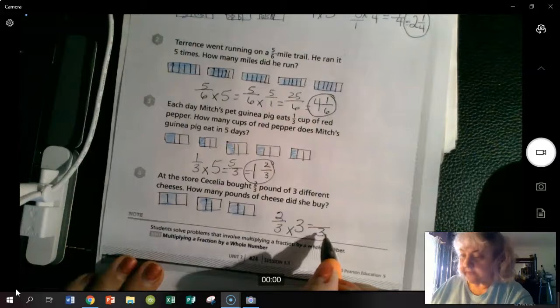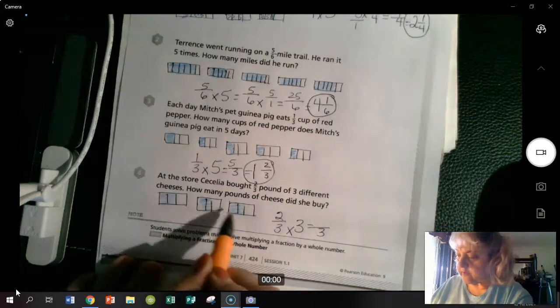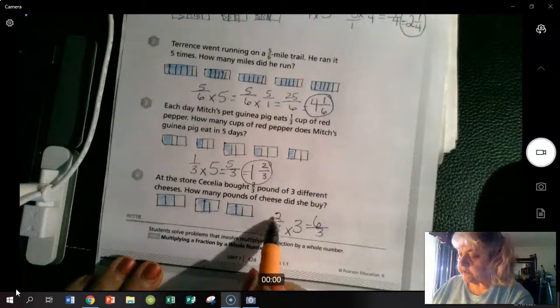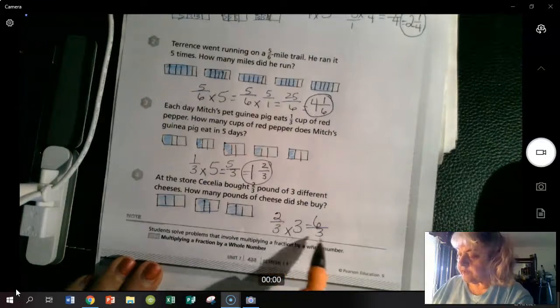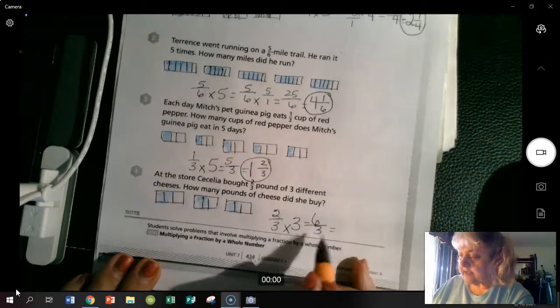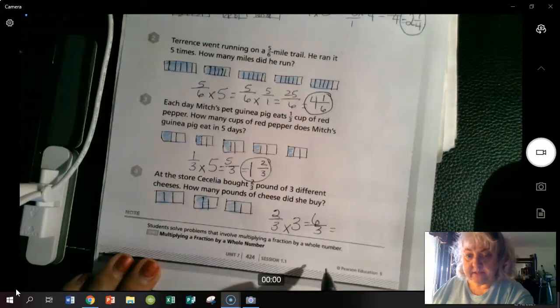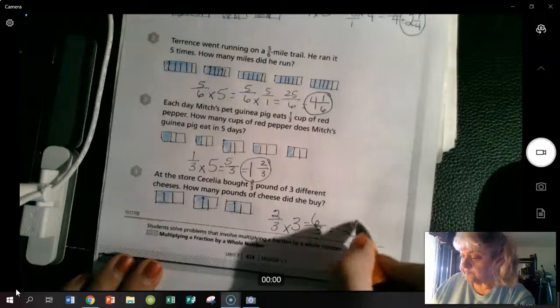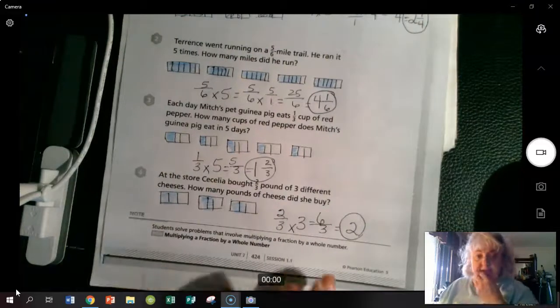That's what I'm dealing with. How many do I have? 1, 2, 3, 4, 5, 6. Once again, if I thought about doing 2 times 3, 6, and 3 times 1 is 3. It's an improper fraction. So now I need to think, 3 will go into 6 how many times? 2. Are there any left over? No. And that's my final answer.